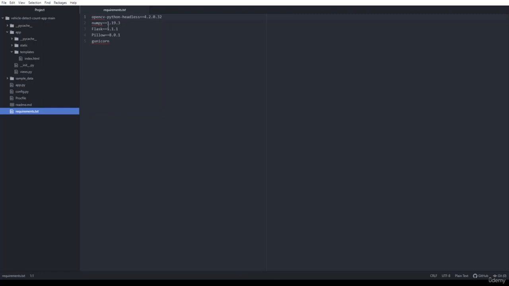And for creating this, you just need to run a simple command, that is pipreqs. Let me show you how you can do that. First you need to copy the path of this folder where this whole project is saved and open the Anaconda command prompt. Let me show you how to do that in the Anaconda command prompt.